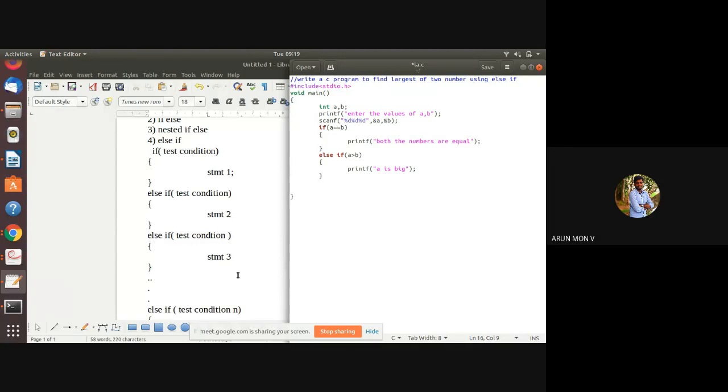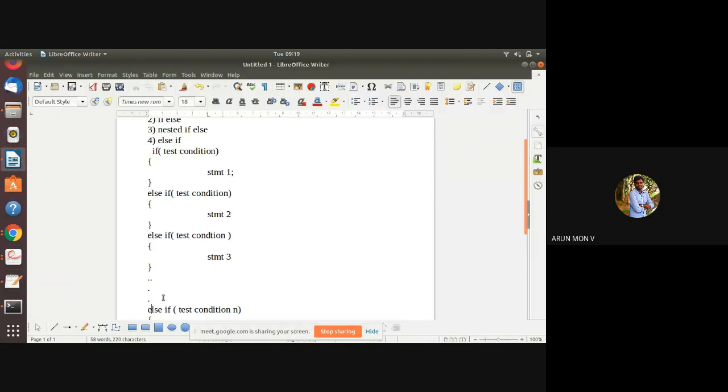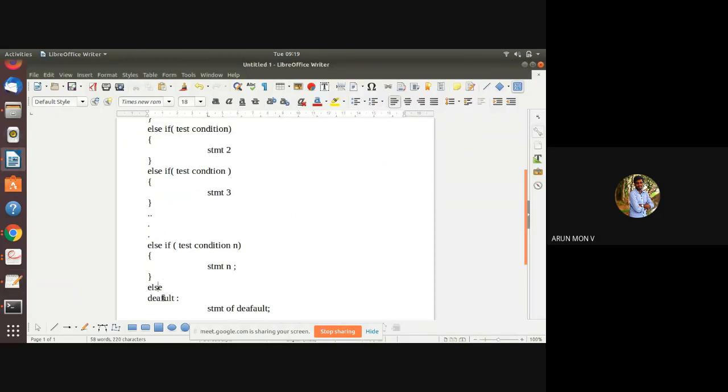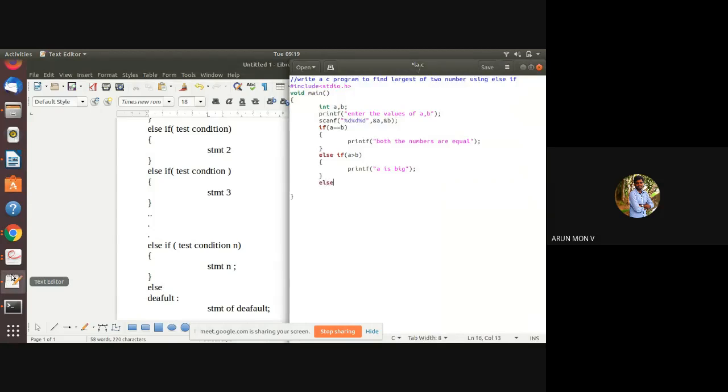Now only the else portion is enough. Just write the else: printf B is big. So don't think too much about else if.